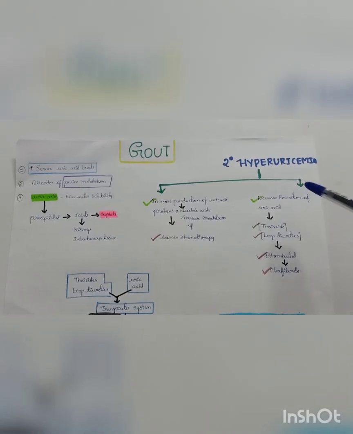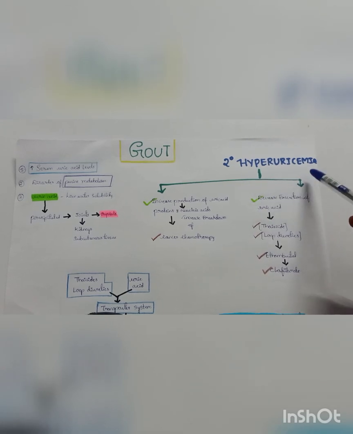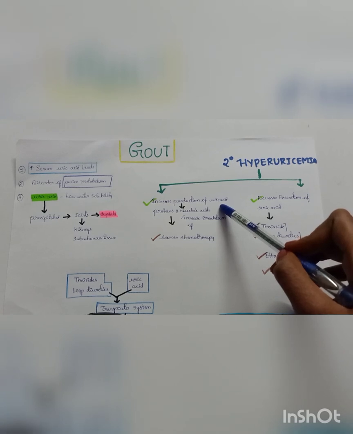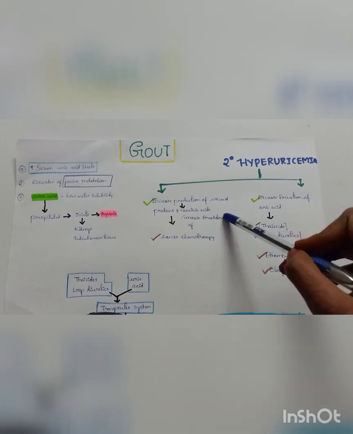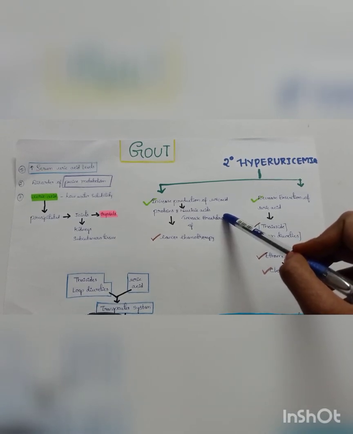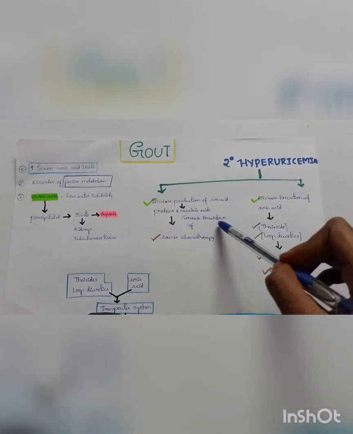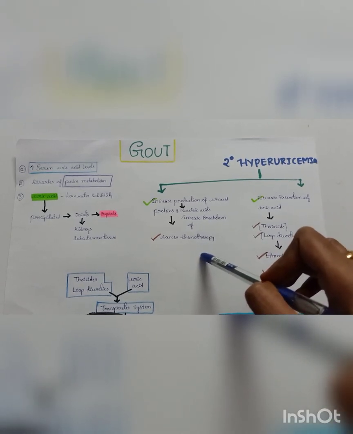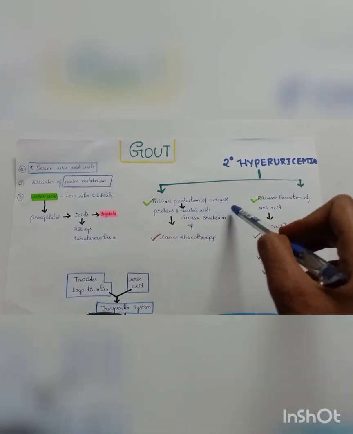So now remember, we have another terminology which is secondary hyperuricemia. Now let me discuss what secondary hyperuricemia is. It results due to the excessive production of uric acid or decreased excretion of uric acid. In which clinical conditions will there be increased production of uric acid? Let's see. In increased breakdown of proteins and nucleic acids, and in individuals who are taking cancer chemotherapy, we can see an increased production of uric acid.